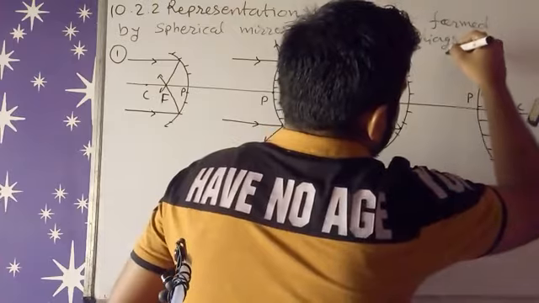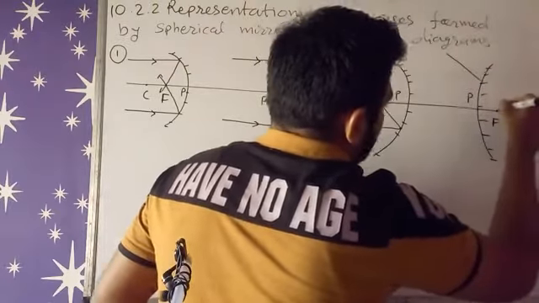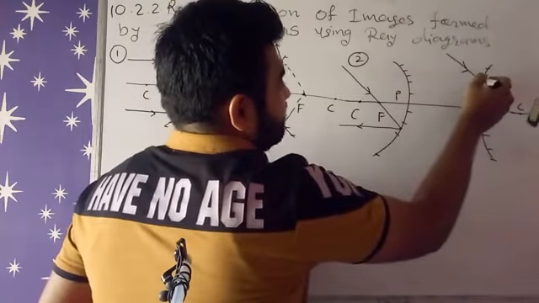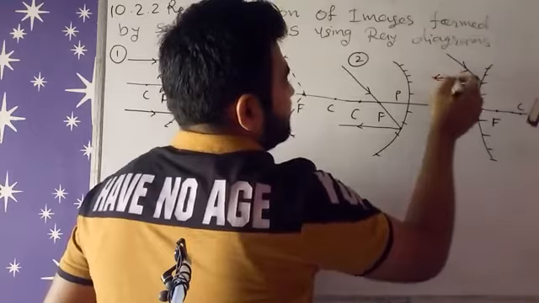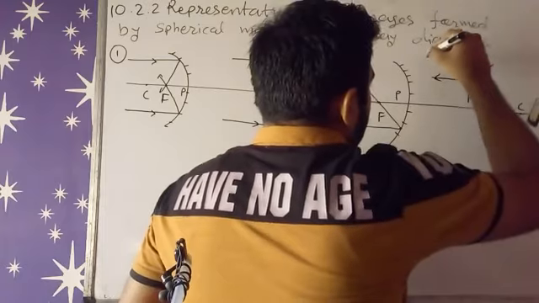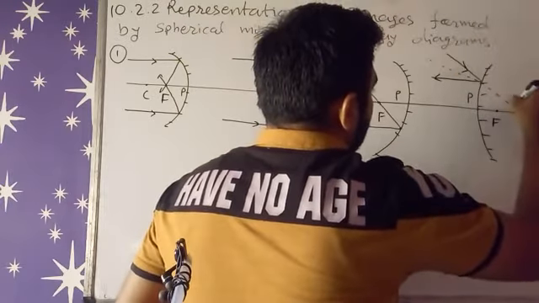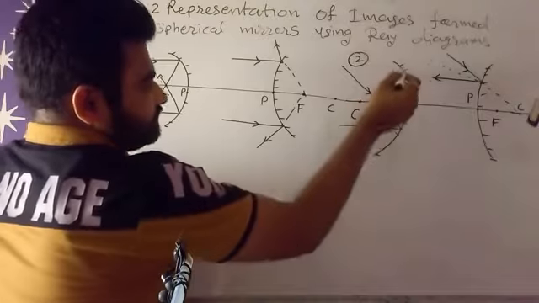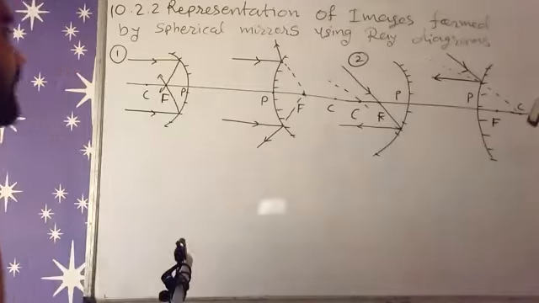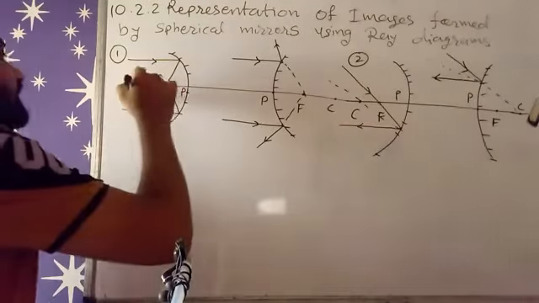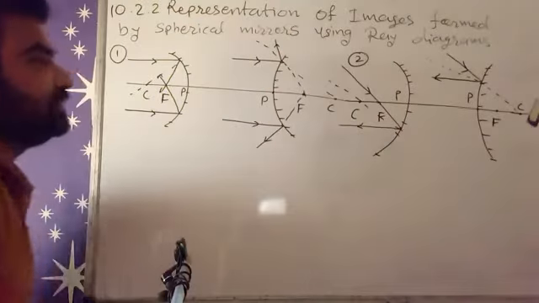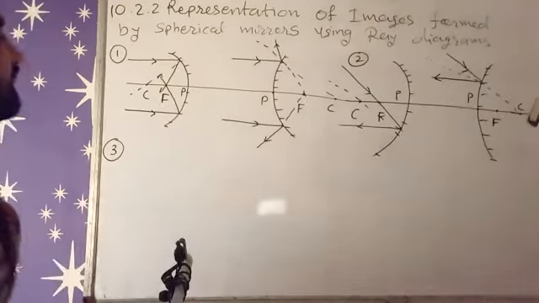If some rays are about to strike towards the F point, what they do after getting reflected is pass parallel to the principal axis. So that is the characteristic. Now if I draw a normal to this surface, that normal passes through C. Here also, if I draw the normal to that surface, that normal passes through C, right? Similarly here, if I draw a normal, it will pass through C. Now we are moving on to the third characteristic.